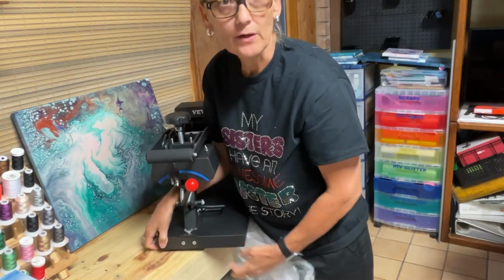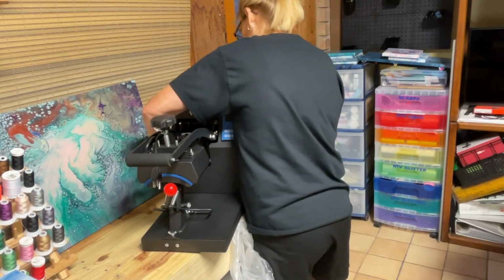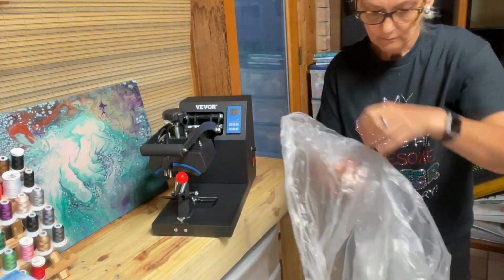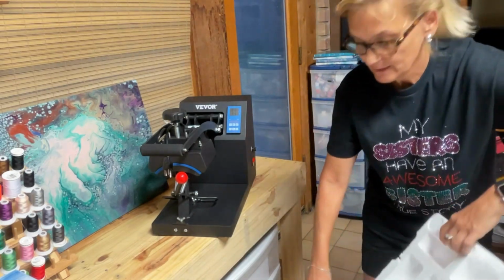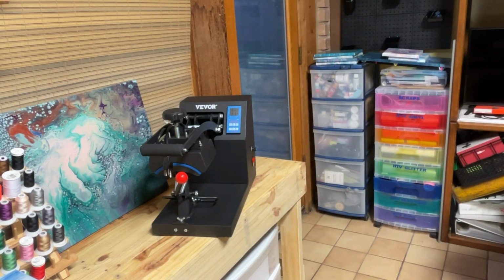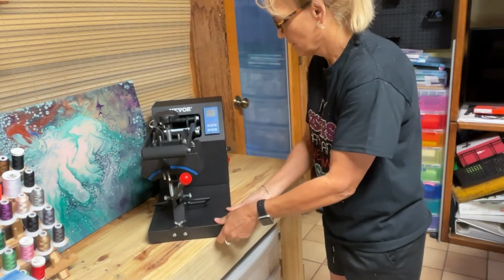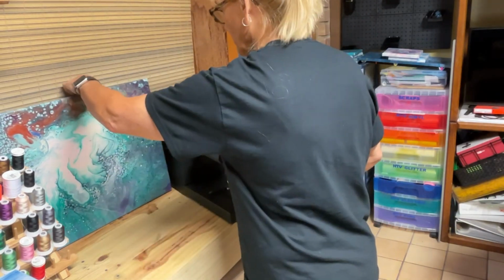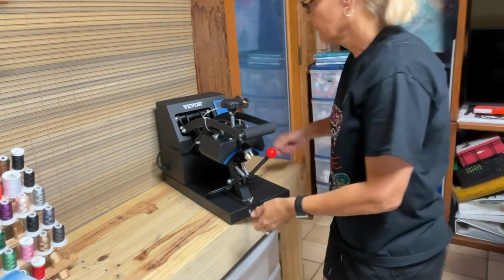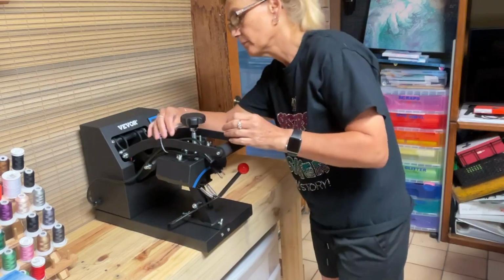Make sure I get all this plastic off of it because I don't want it to catch fire or anything. This fell earlier. How you pronounce it. See if I can get it on here and stabilize it. That's better. Okay, scissors.